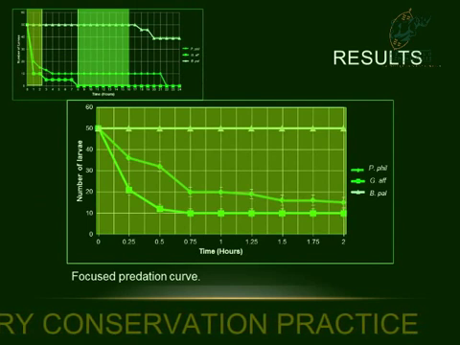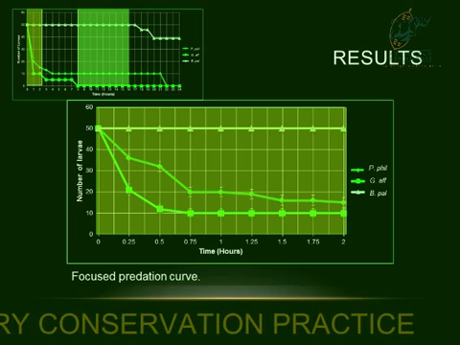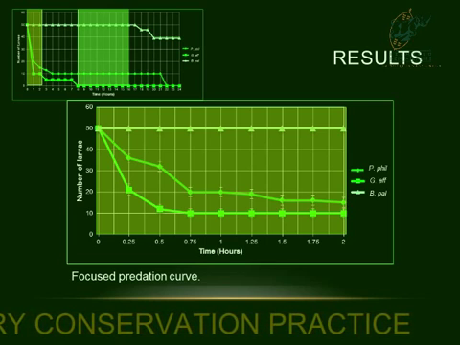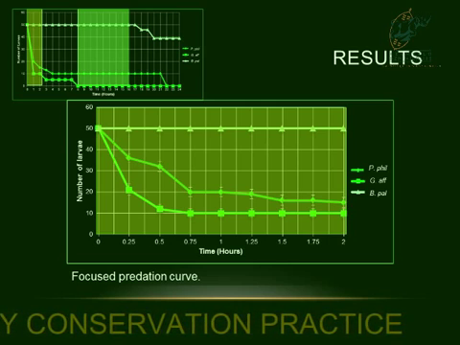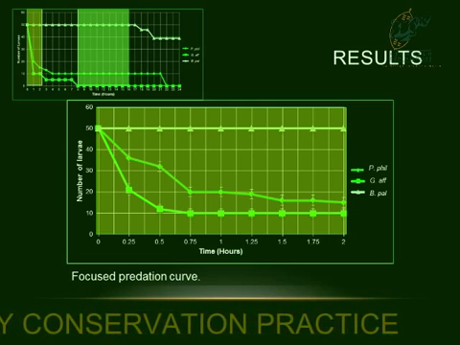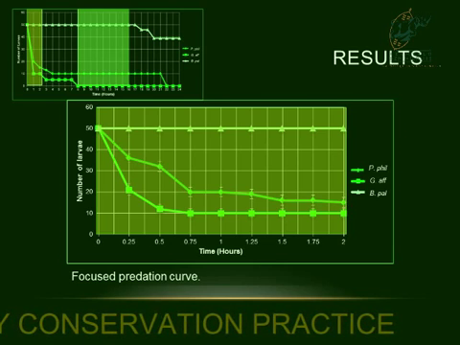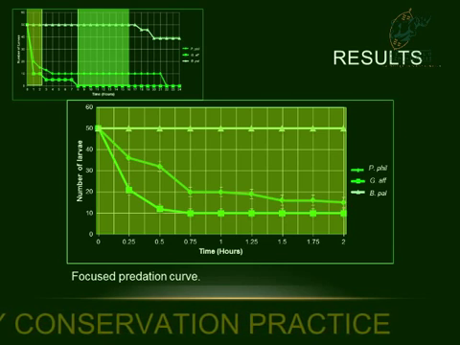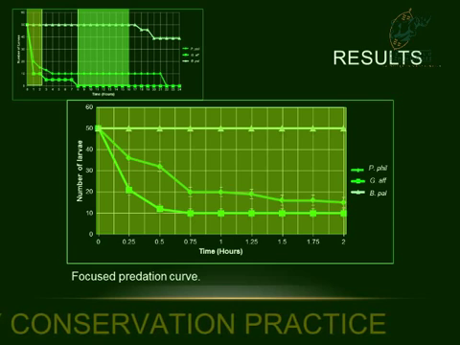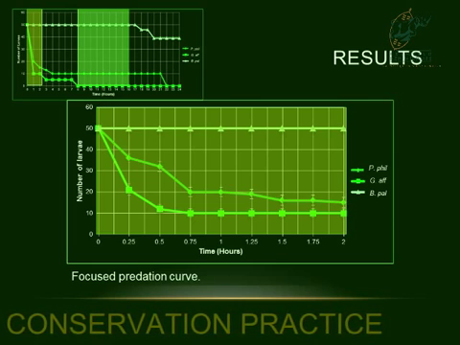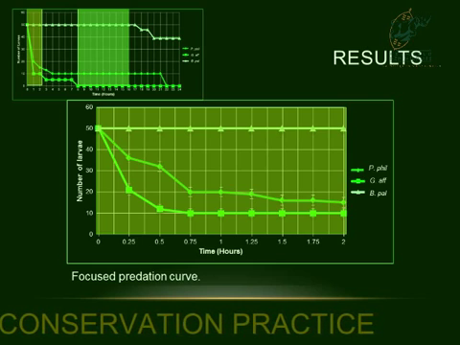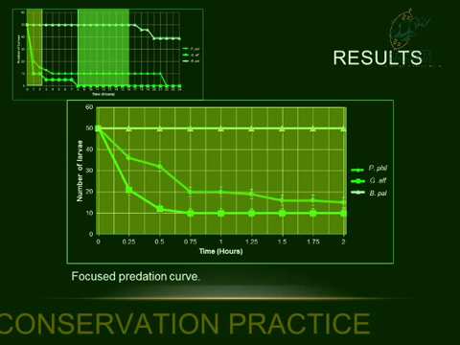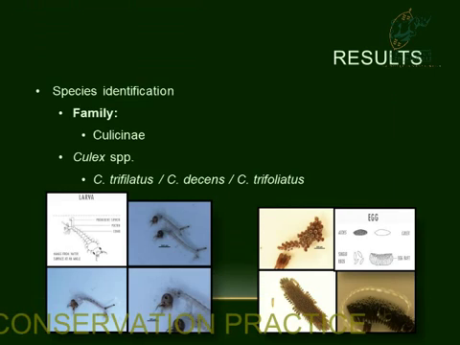It was seen here that for the first 15 minutes, Gambusia affinis preyed actively on the larvae, and they reduced the number of larvae by 80% in the first 45 minutes, after which no further predation was seen for the first 2 hours. Pseudocrenilabrus philander were shown to prey constantly on the larvae, also reducing the numbers, and had 15 larvae left after the first 2 hours.